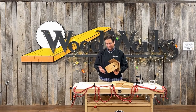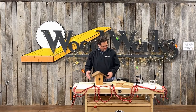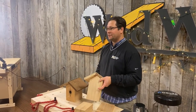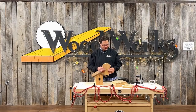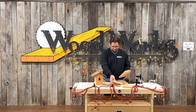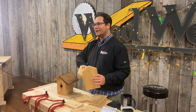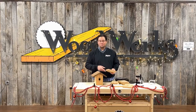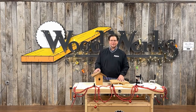But it was kind of cool because we also just talked about the process of how to put it together. Like, you don't necessarily want to attach the roof to the front and the back first. So it was just an opportunity to talk about how to construct it. The fact that we would attach the bottom and the sides together first and actually make a structure, and then put the roof on the top of that. Once it was all put together, there was a structure underneath of it. So that was pretty fun.